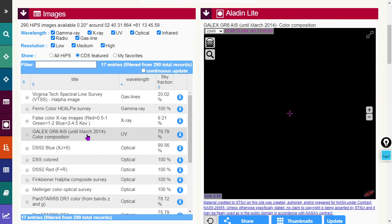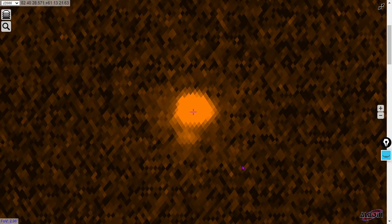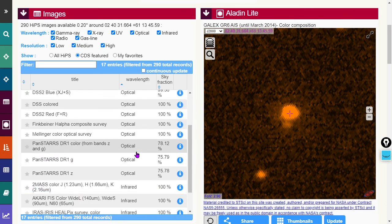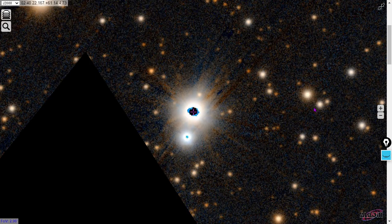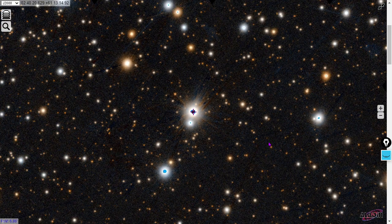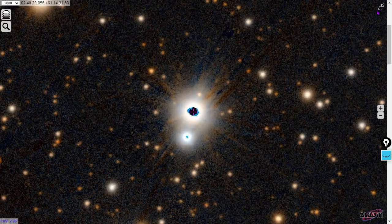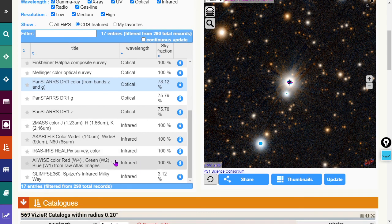And what about ultraviolet light? That might give us some idea into the plasma structures. And I would say that probably is the companion there, as we do see it in both UV and optical, looking at a similar focal length there. Does it show up on Pan-STARRS? There it is in multiple bands on Pan-STARRS, the optical survey. The very high-resolution optical survey, I might add. Very bright, high-mass X-ray binary there.